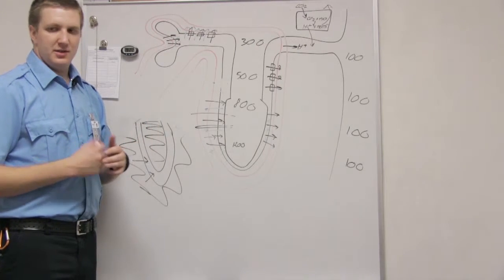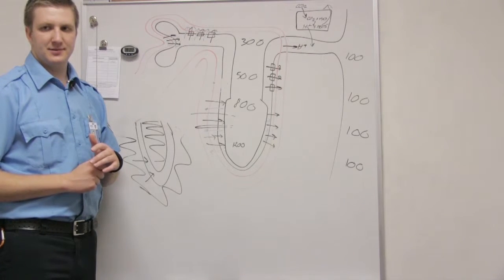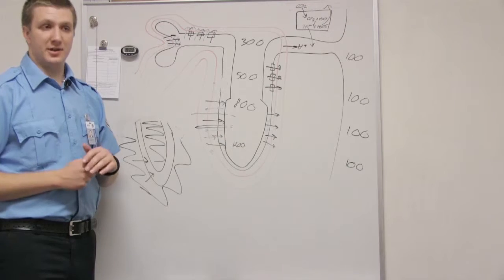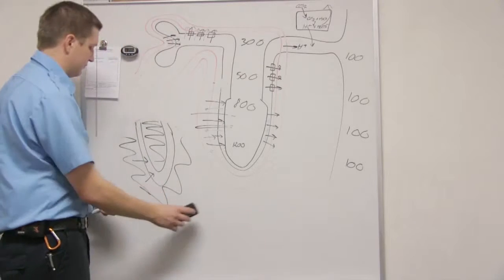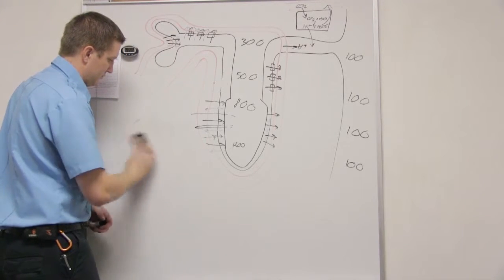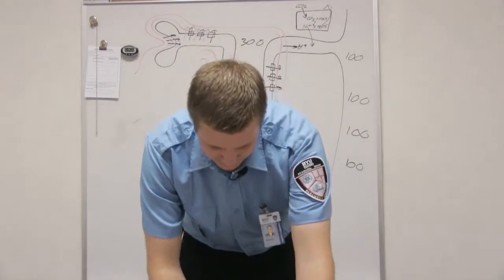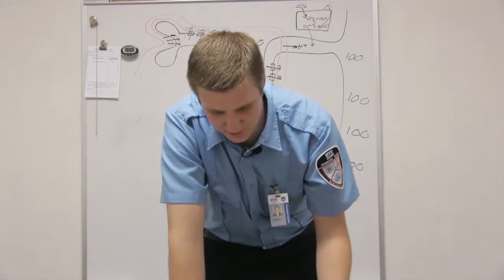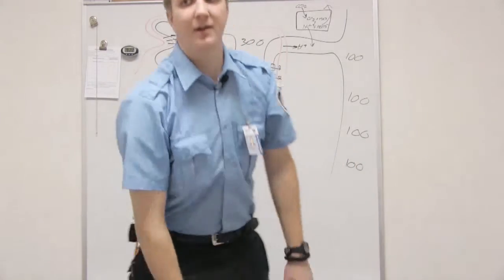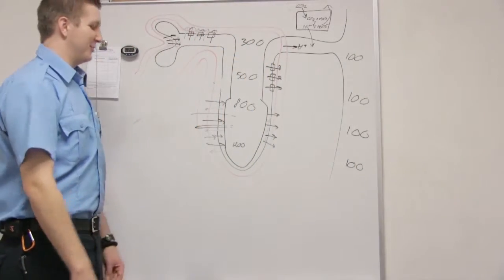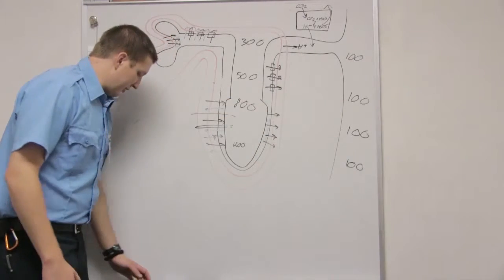What ADH does, is it water soluble or lipid soluble? Water soluble. So how do water soluble hormones work? They have G protein. Good. So, if you had to guess, how would ADH work? I mean, we're trying to get more water. It activates G proteins that activate aquaporins. Aquaporins, good.